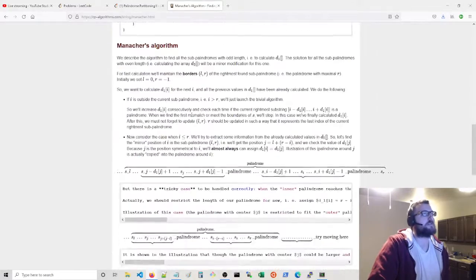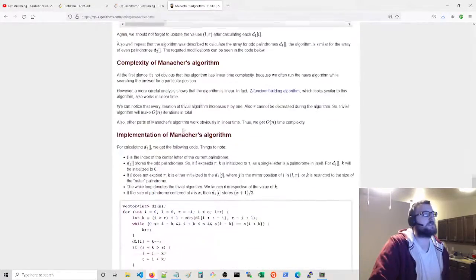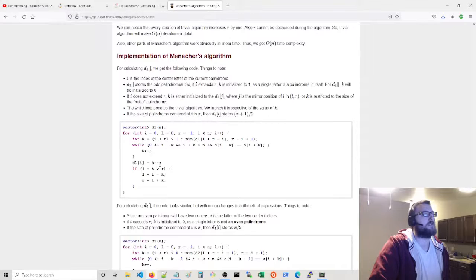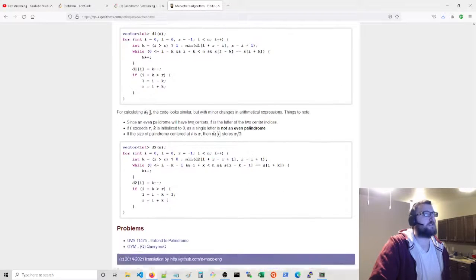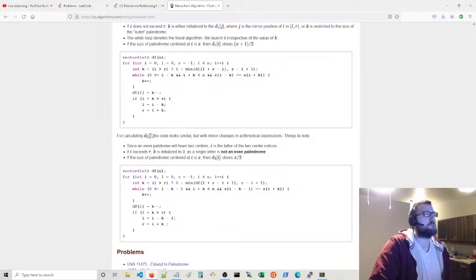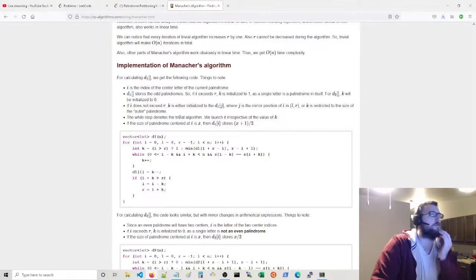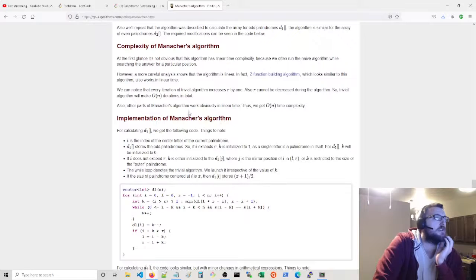So Monikers uses D1 and D2, which are similar to each other. One of them is for even palindromes, the other one is for odd palindromes.